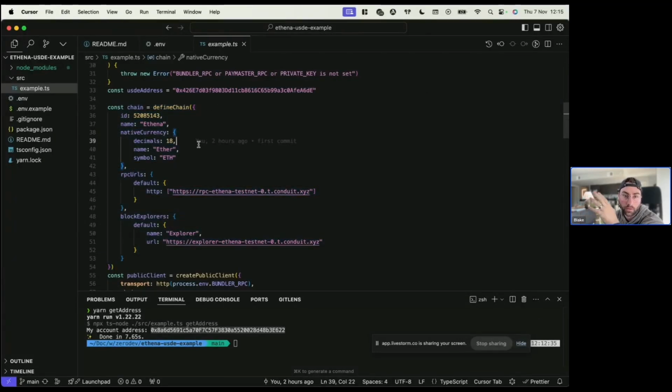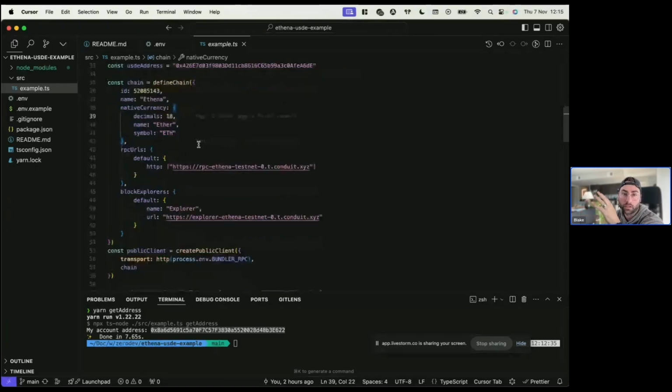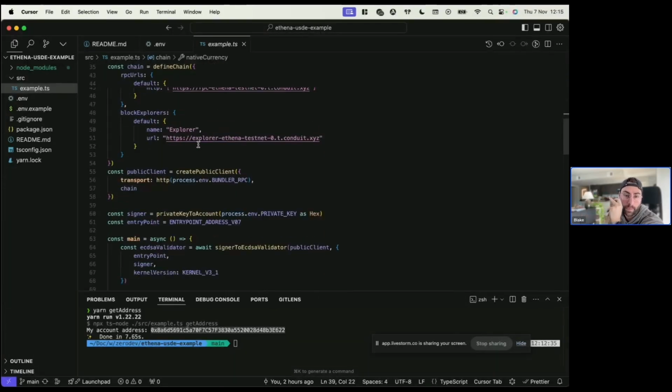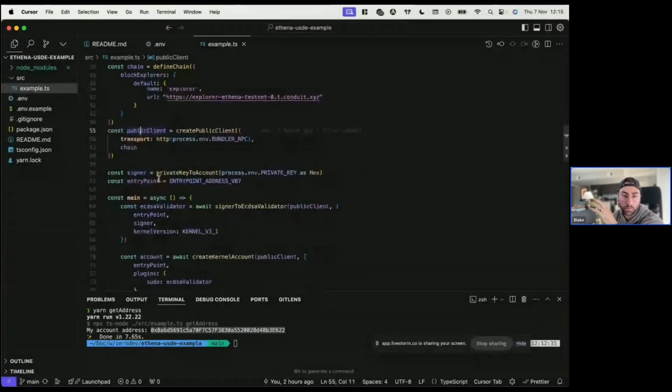So we went ahead and created our own chain objects that we could use throughout this file. And then public client, this is going to send public RPCs. This is all really just boilerplate, setup of the script. And then create the signer with the private key that we just set in the environment file. And this signer object is going to be used to sign the transactions that get sent.